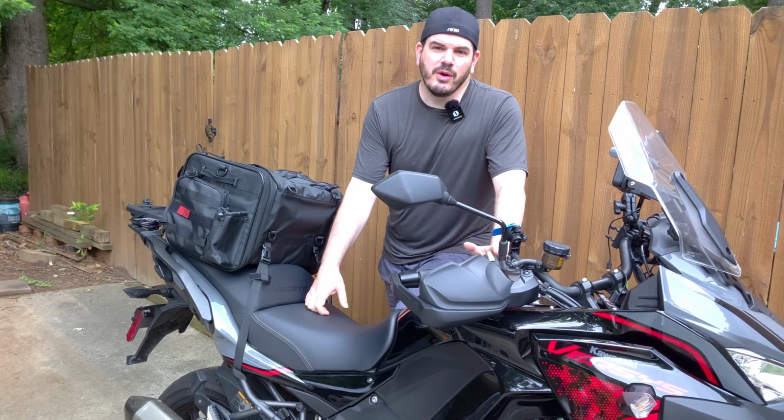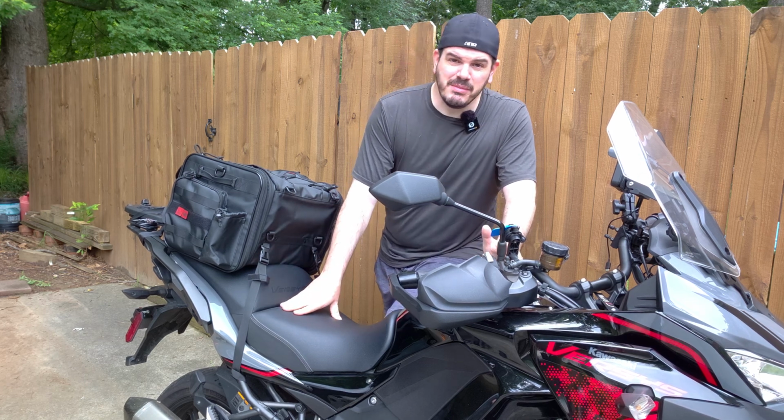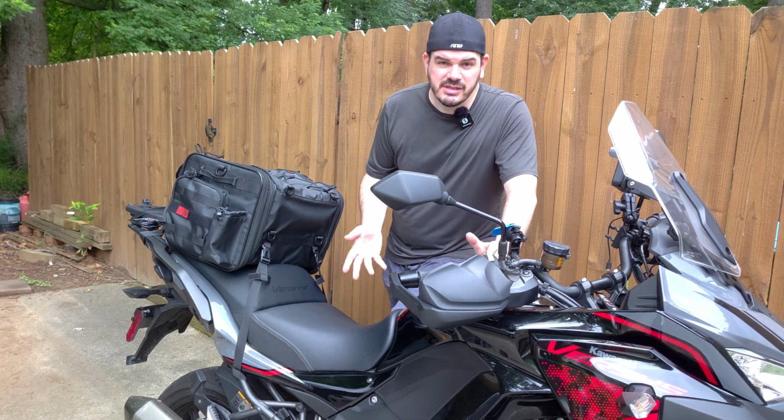So maybe you're thinking, okay, with a Versys 1000 that comes with the 28-liter side cases, why on earth would I spend money to get something else to commute to work on when I've already got 56 liters of storage on the side?